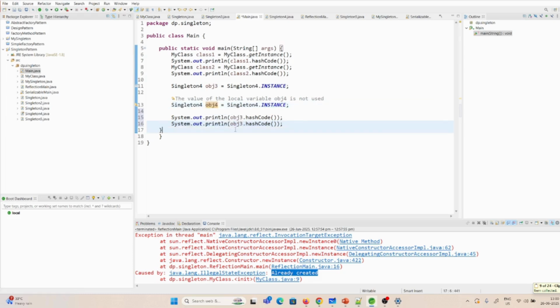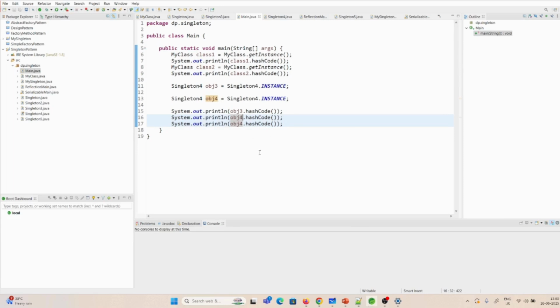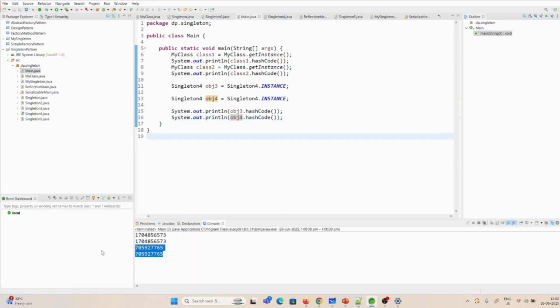If I compare object 3 and object 4, see, the hash code is the same.